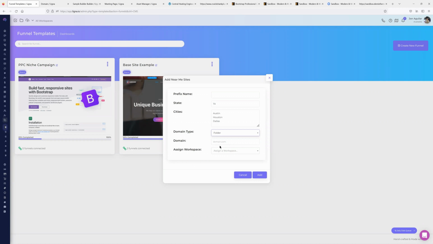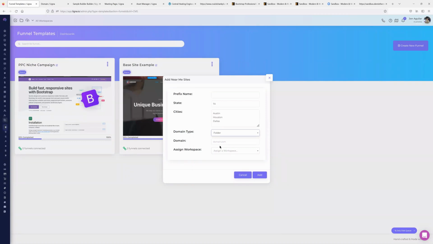Subdomain, if you're starting from scratch, works just as well over time. I've seen folder based will get you ranking a lot faster and give you more visibility, but over time they basically work the same. You put the same amount of effort in building up some quality content around your domain. Subdomain is the best approach, in my opinion, if you're going to build agent-based sites for real estate agents.